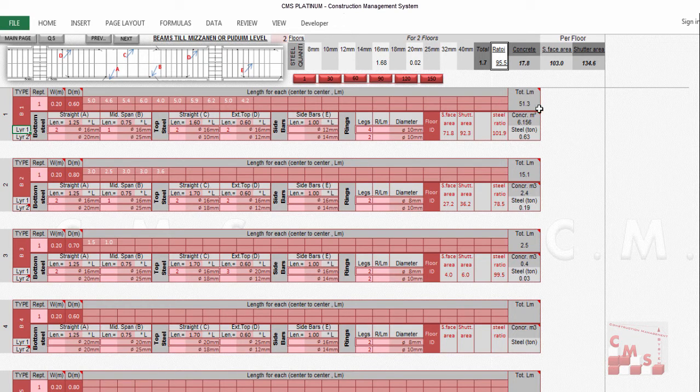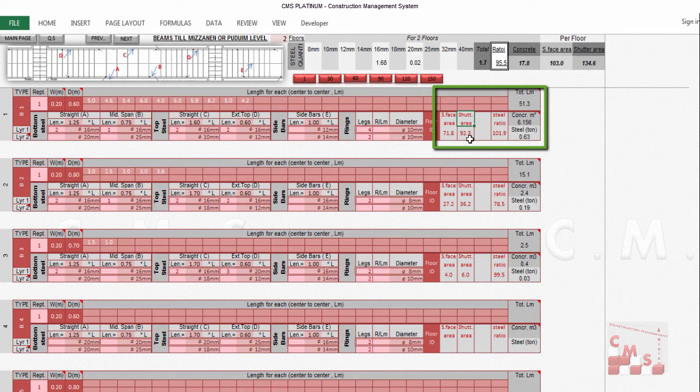The information which you receive for each type of beams, you will find here the total length and the surface area, and the shutters area. The difference between the surface area and the shutters area: engineering wise it is the same as the shutters of the beams, but this shutters area is like an extra calculation from CMS telling you the required shutter you will purchase, because CMS considers the margin of the wood.